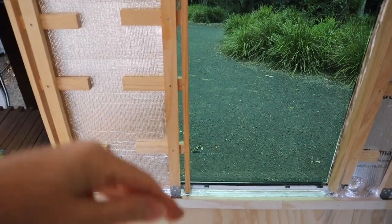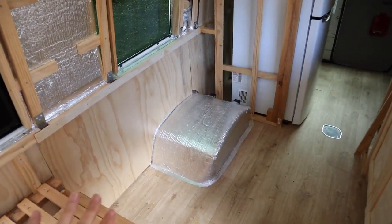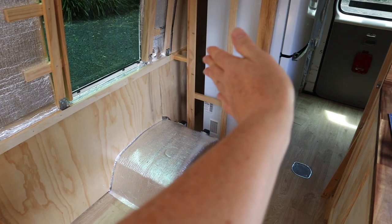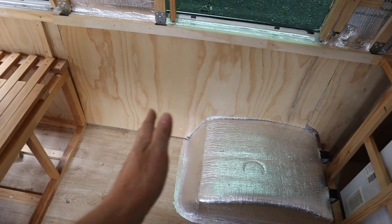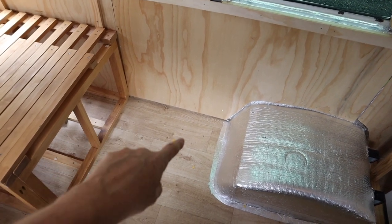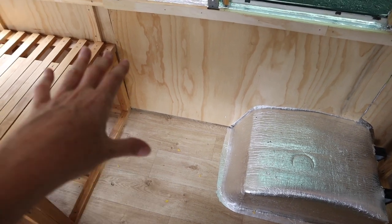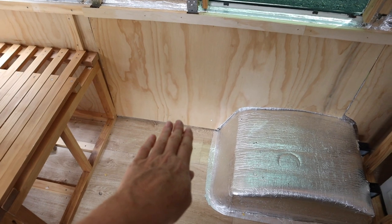That will hopefully make a bit more sense when I come to clad the walls. Now I'm happy with the wall, so I can finally start building the frame for my kitchen cabinet. To give you some idea of what this cabinet is going to look like: it's going to extend from the end of the bed up to the fridge wall in kind of two or maybe three sections. There'll be a section this side of the wheel arch that will be basically floor-to-bench-height storage space. My plan is to install my diesel heater on the floor at the base of the cabinet - it's pretty much the only space left in the bus with clear access out through the floor to run the exhaust - so I need to allow space in the bottom of this cabinet for the diesel heater and also for a little fuel tank.